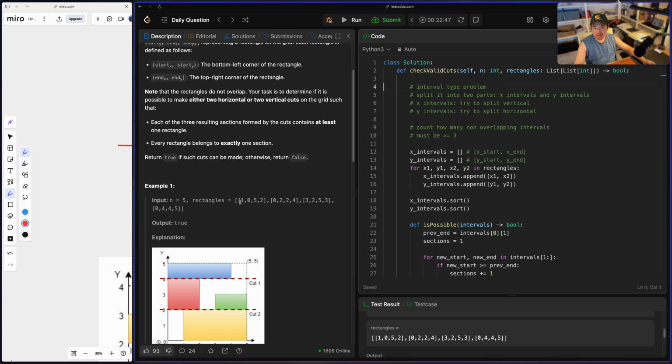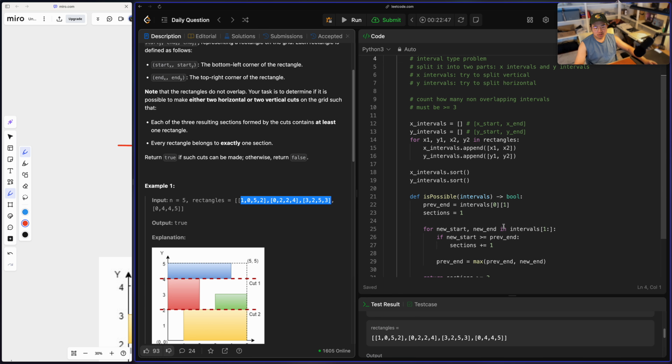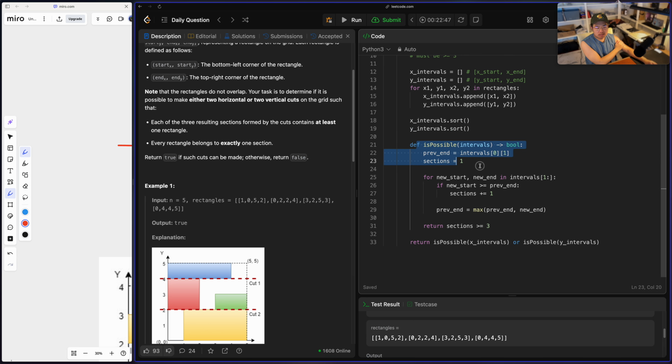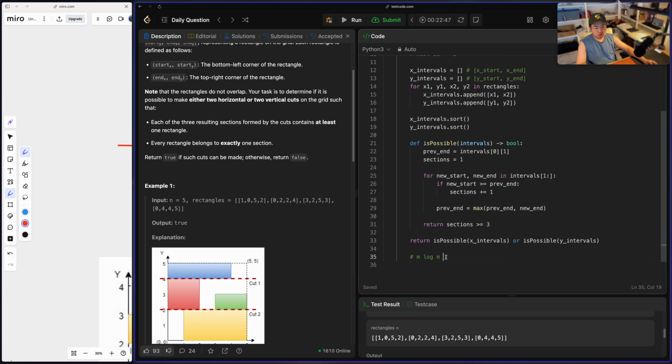No. This is just going to be the length of the rectangles. Let's just call that m. So sorting is going to be the hardest part about this, right? So sorting is m log m. And then this is just linear. So m log m.